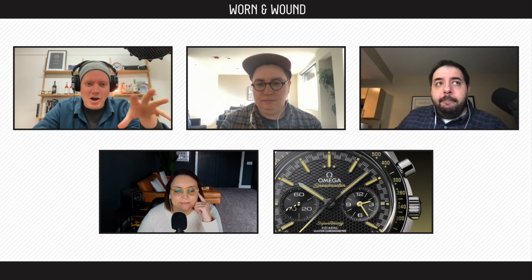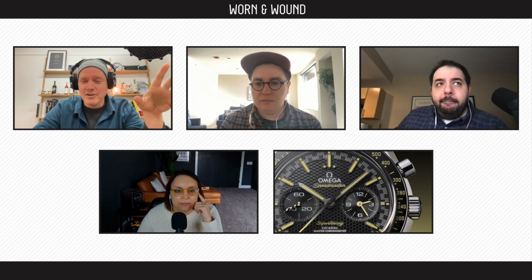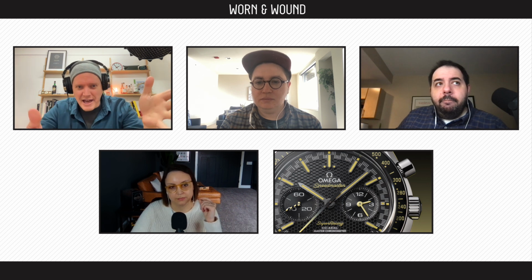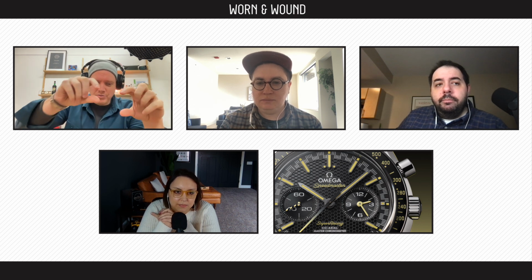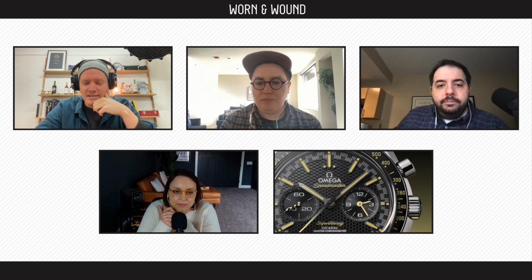I feel like there are a lot of distracting elements on this dial that I'm not entirely fond of. But the sandwich dial with the honeycomb pattern I think is kind of interesting. And then of course using that traditional racing track outer seconds ring, I think is cool.